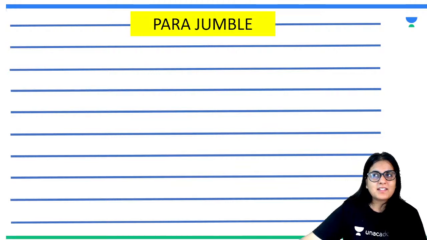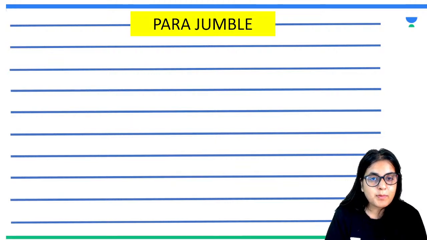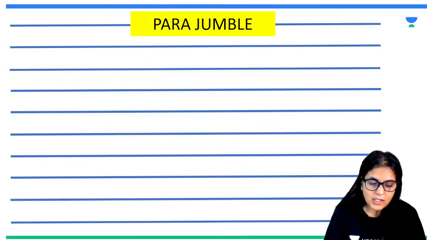Okay, so right guys, let's come to this. When you talk about para jumbles, you basically get sentences in a mixed manner and you have to arrange them in the right order. That is basically what a para jumble question is, right? So what happens with this topic is there's a lot of ego issue which comes in. What is the ego issue which comes in? This is one topic which students try out a lot.